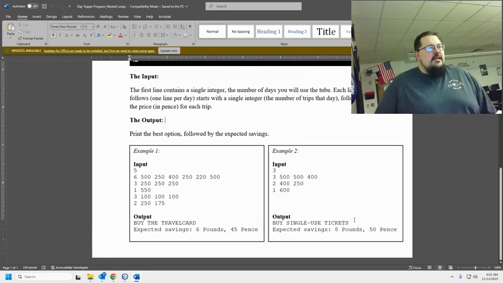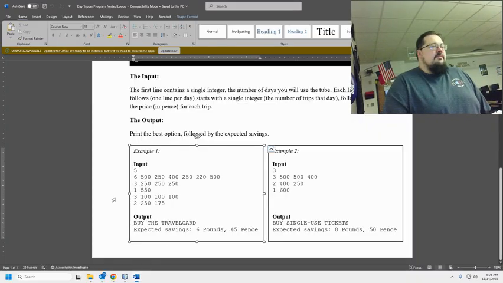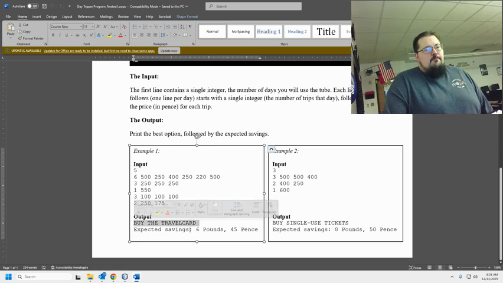I've got two examples down here. This is Traveler 1. Notice they're in town for 5 days, and each day this is explaining how many trips they're going to take, and each trip is their cost. So this is £5 or $5. This is £2.50 or $2.50. We use the same modification, add all these numbers up, and then compare it to 35 pounds and see if that's above or below. So this traveler should buy the travel card.